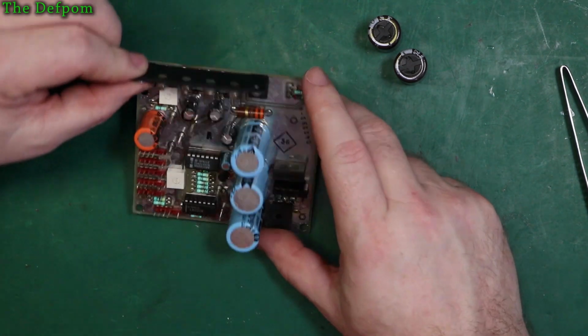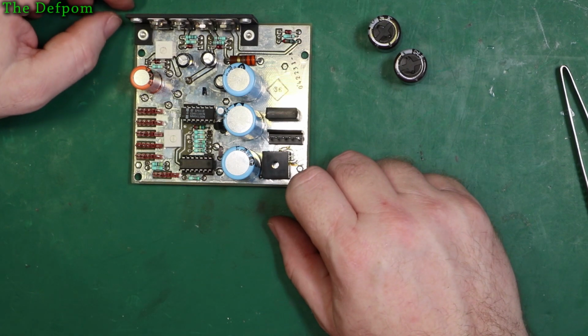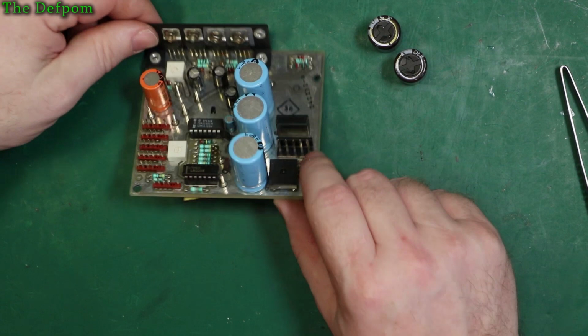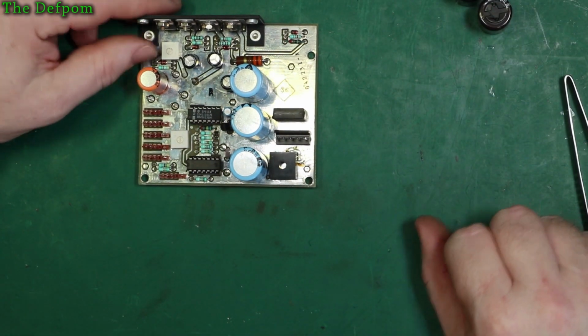So I'll probably put something on there just to help it, a bit of thermal compound just to help keep the temperature down. You don't want things getting too hot. I don't know, these things may not be generating much heat anyway. Right, let's get started.